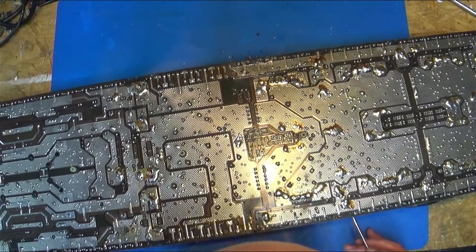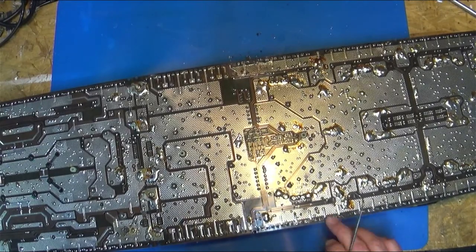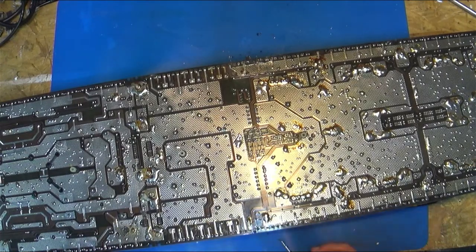Got a little over here. Does not look to be too bad. Some of that's just old flux. So this doesn't look too bad. I'm looking with my glasses here, and I may have to get my light here.